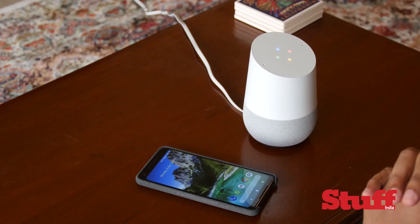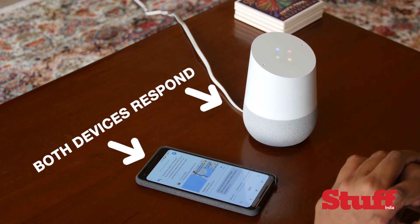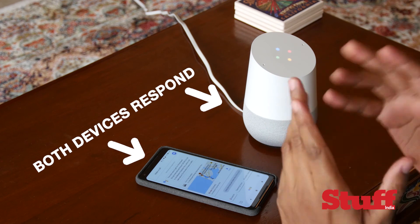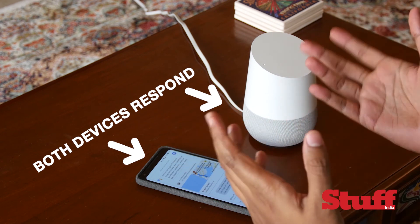There is a stumbling block in the whole Google Home experience. Suppose you have multiple assistants in your life — very often, here's what will happen. "Okay Google..." Both devices respond simultaneously. As much as I love the enthusiasm, this much of it can get a bit annoying. However, Google tells us that they are working to improve which device responds when you make a request, but for now you're going to have to live with this.